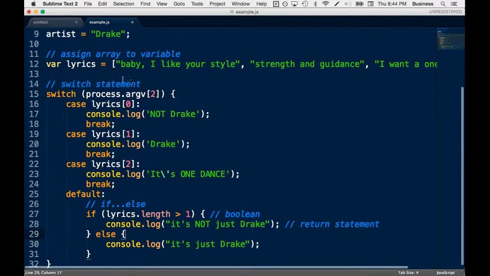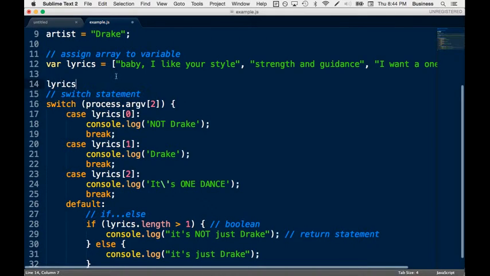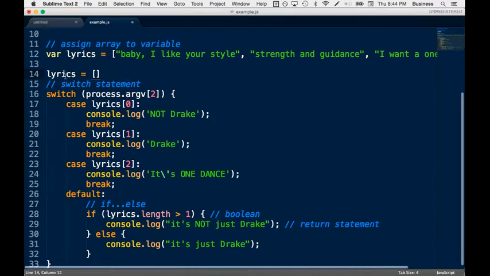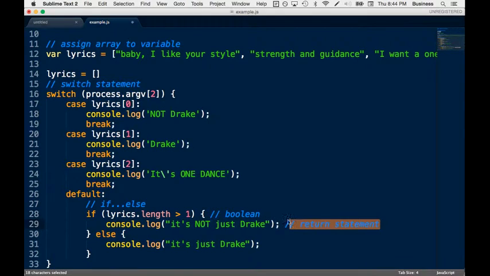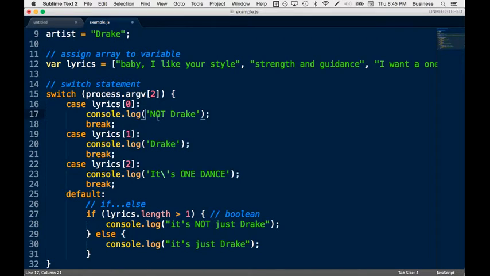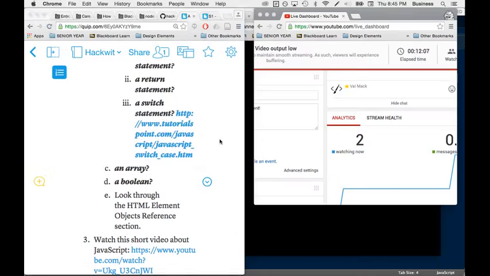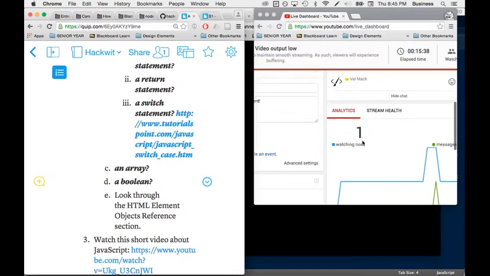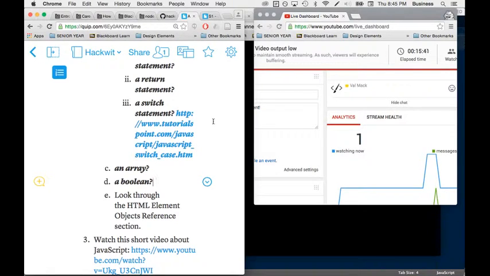But if I change it, this array would be of size less than 1, and then it would say it's just Drake. That's what my console log would be. So this is incorrect, it's not a return statement. But yeah, that's basically the very, very basics of what we're going to do in JavaScript.